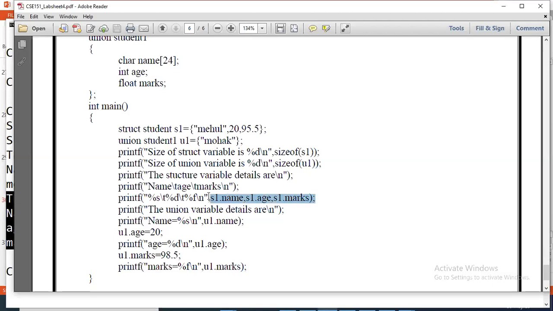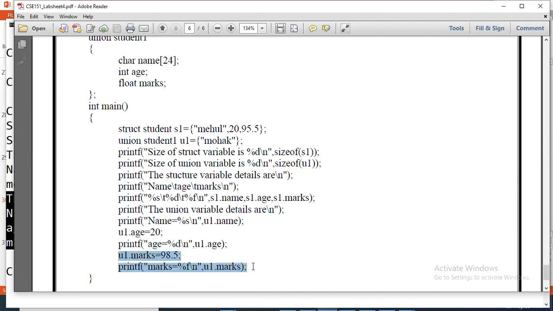We cannot print all the members at a time. We can print only one at a time. So we have initialized Mohak, then we can print name. Now if we initialize age, we cannot print name because that memory is replaced by the integer age. So only one member at a time we can print. If we want to print marks, then we have to initialize that separately and print.